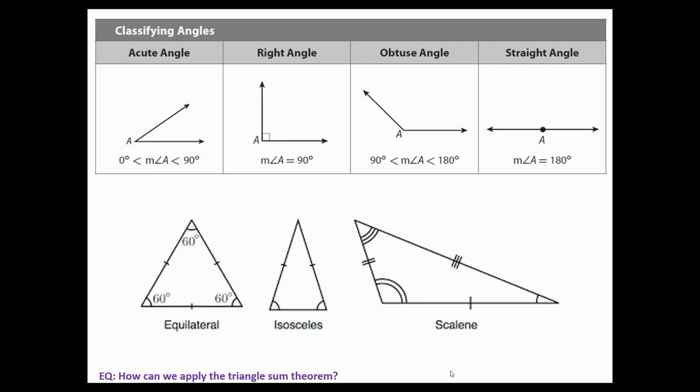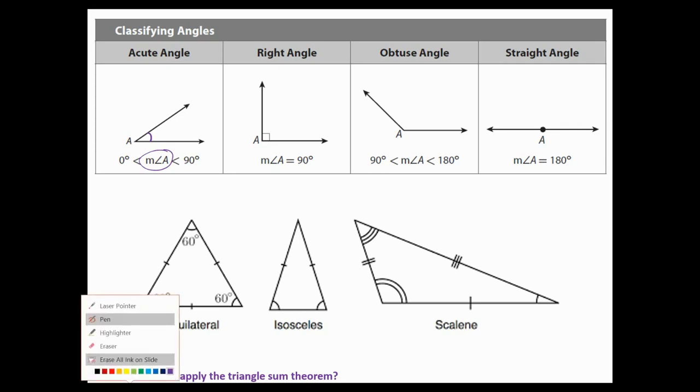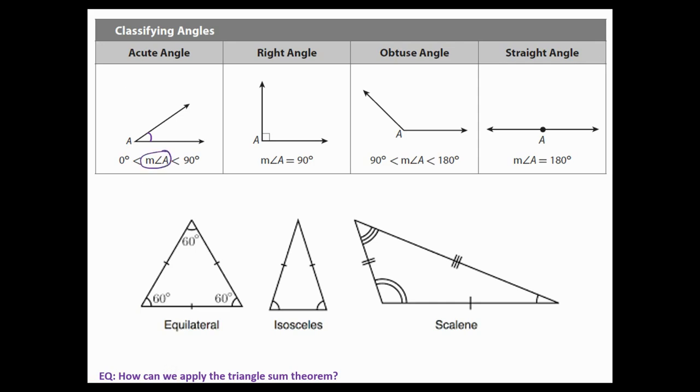All right, so the beginning of this, I just wanted to review what you did in a previous video. It got brought up about different types of angles. So I just wanted to review that an acute angle, the measure of angle A here, is less than 90 degrees. So it's between 0 and 90. Then we have a right angle, and I'm going to fix that a little bit. But we have a right angle is the next one.